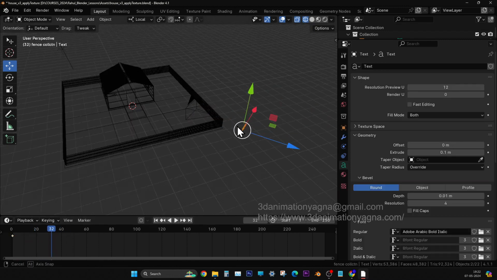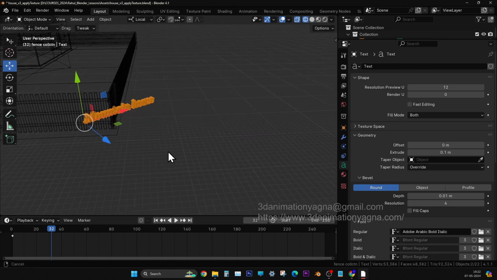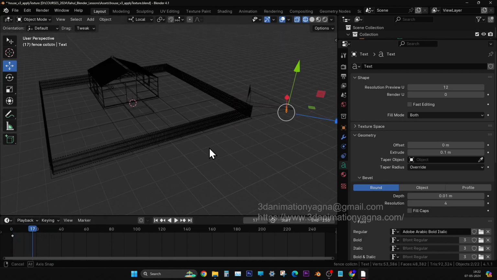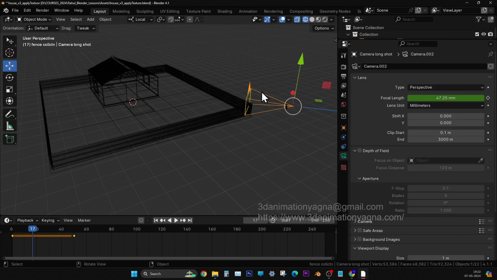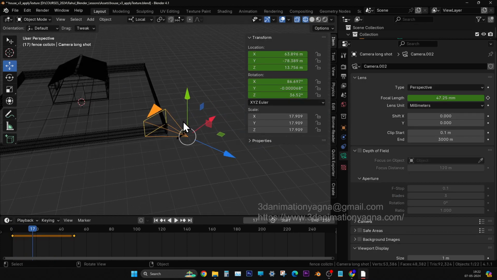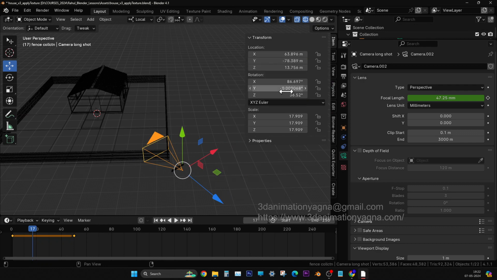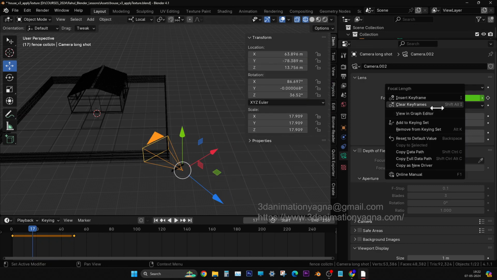Just in front of the camera there is a font. Right. Let's delete the animation and we'll do it by ourselves. I'm going to clear the keyframes, and then this also I'm going to clear.